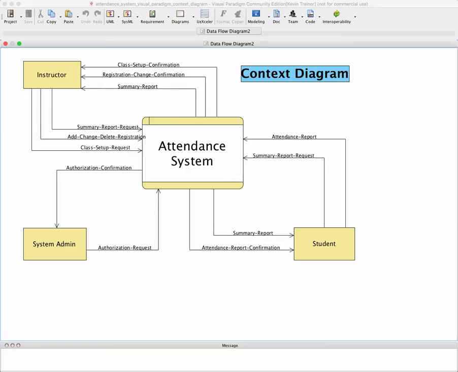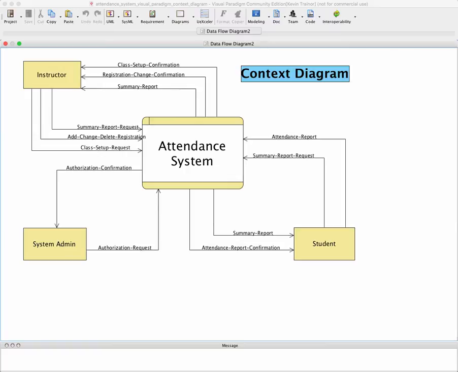So when you're looking at a context diagram, if you want to know which users are involved, you look at which external entities are exchanging data with the system. And if you want to understand the nature of the features that they're using, you have to look at the data flows and infer from that what functionality is being used in the system.